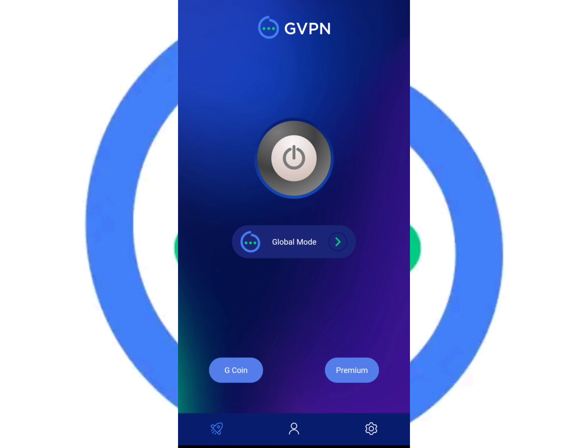Watch the home screen of the application, nothing hard for you to understand. So once you open the application, you pretty much will need to log in with your Google account. Once you have done that, this is pretty much your home screen. So as you can see here, very simple layout. Nothing hard for you to understand.